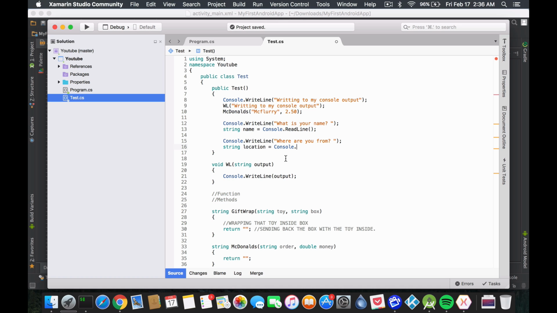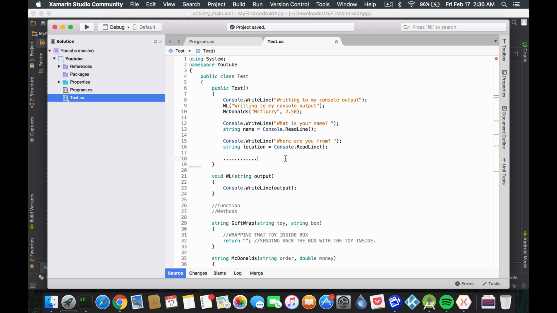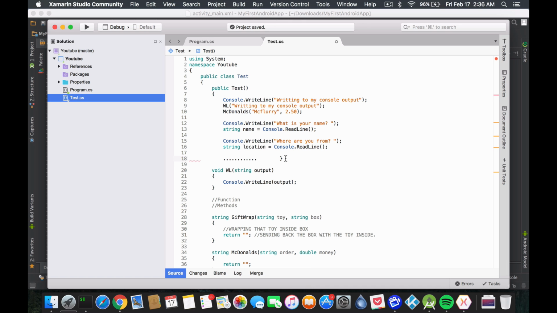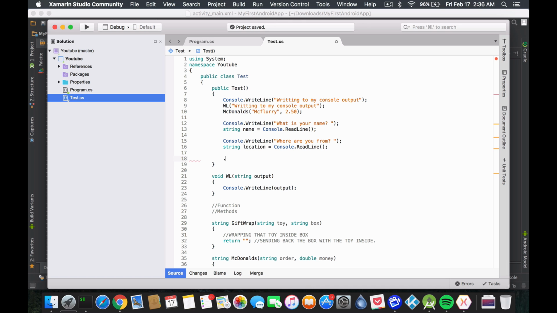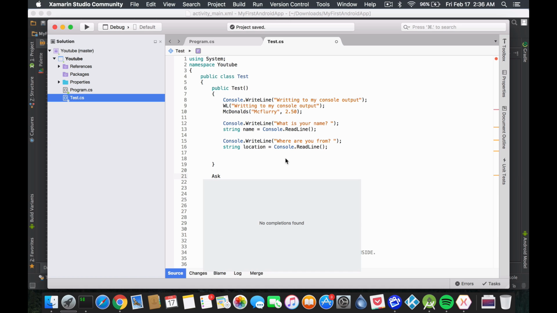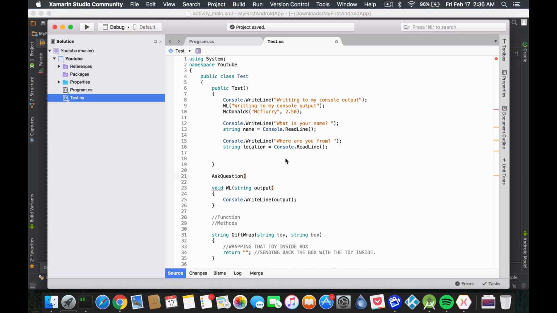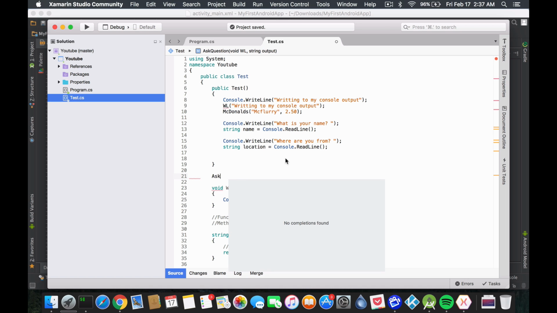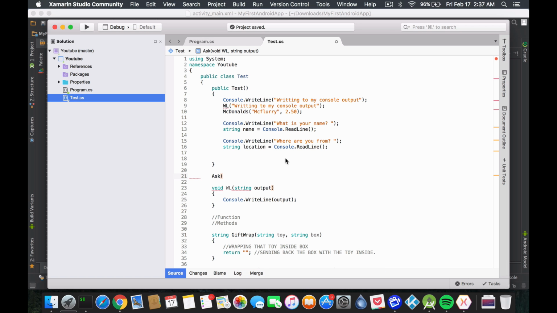So what we could actually do is say, oops, I deleted a bit too much. Oh man, I'm still not used to the Mac, so sorry guys. So intuitively we could just say, well, we're asking a question, right? So make the method name ask question, right? Or just ask is even much better, because in the end you're passing the question.